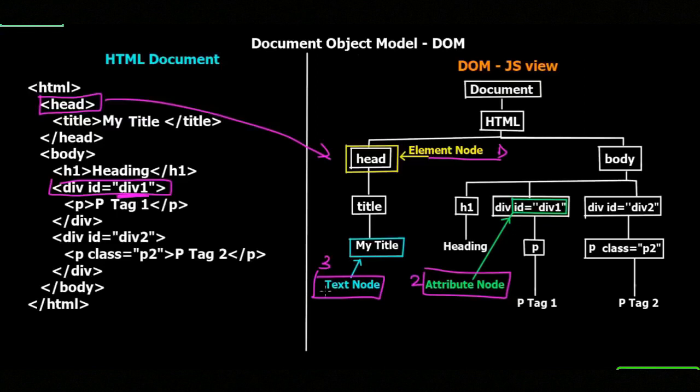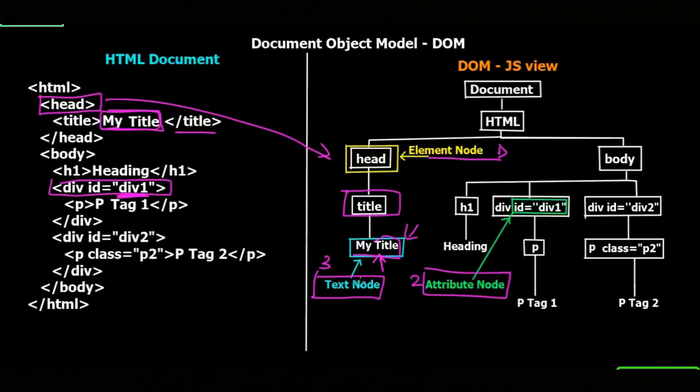And the last node is the text node, which is basically the content inside the element. So in this case, in this blue box, you can see that this my title is actually the text inside the title tag, right? So this title is an element because it is a tag over here, but inside that tag, you can see that we have some actual text. So that's why you can see this my title is not actually inside a square box, because it is not an object, it is some attribute, or you can say it is a property. It is a value, right? So you can change this my title using JavaScript by accessing the text node.